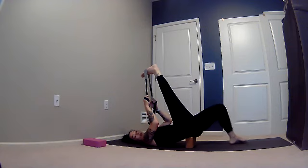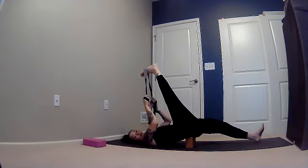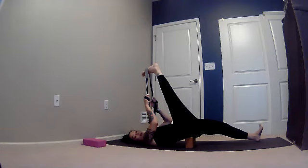You can stay here, or if you want to, straighten out that left leg and just let it drop. So if your back is achy, what I recommend is you flex your foot. If it feels okay, you can point or just relax your foot. You can try both. I'm going to go with the relaxed because my back's feeling pretty good.